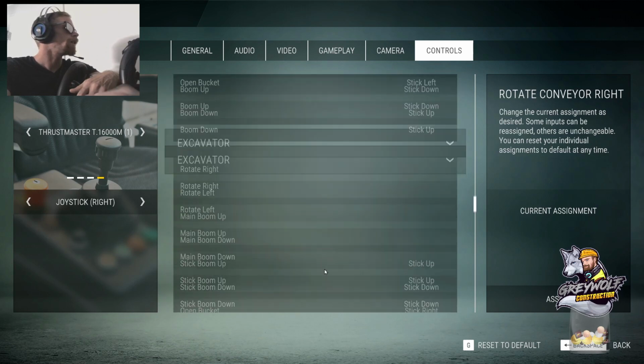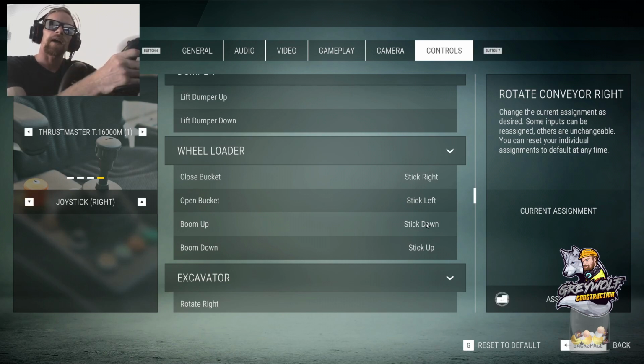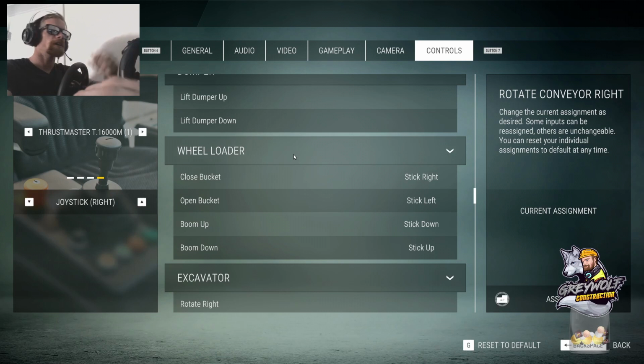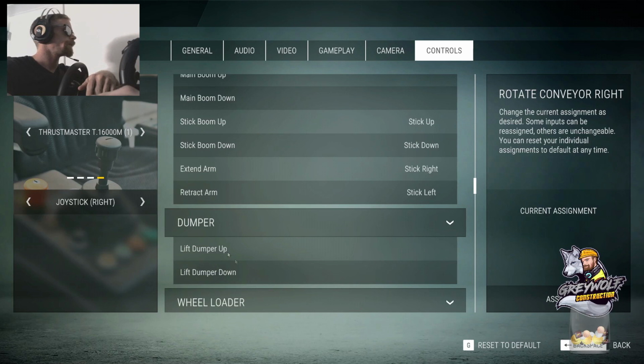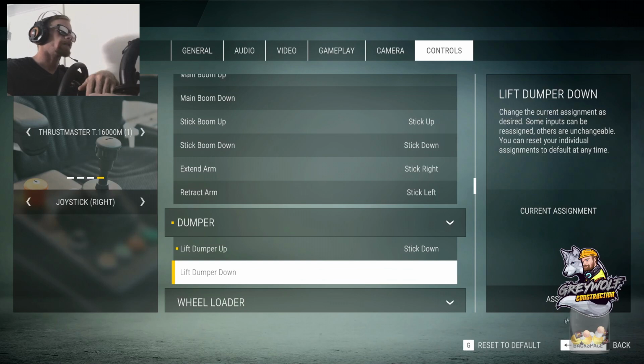All this right here, already selected. Wheel loader is going to be on this, which is great because this is exactly the same joystick that I would use if I was setting up my commands for the Thrustmaster in the wheel loader. And again, wheel loader is the umbrella for all wheel loaders, even the skid steers. Anything that has a loader, the bobcats, the backhoes, falls under wheel loader controls right here. Perfect. The dumper, you know what? Let's go ahead and do that. Let's assign this joystick to the dumper. We'll do a lift up to lift up. Or stick down, I'm sorry, and stick up to put down. Perfect.